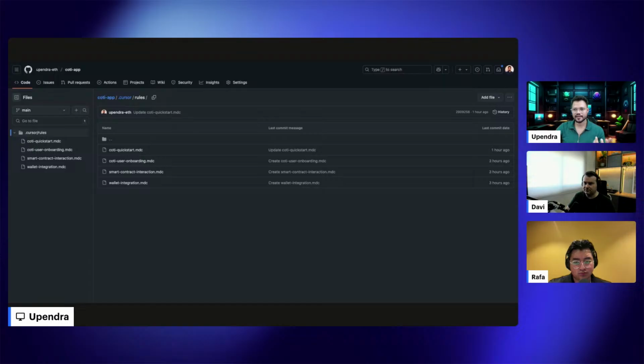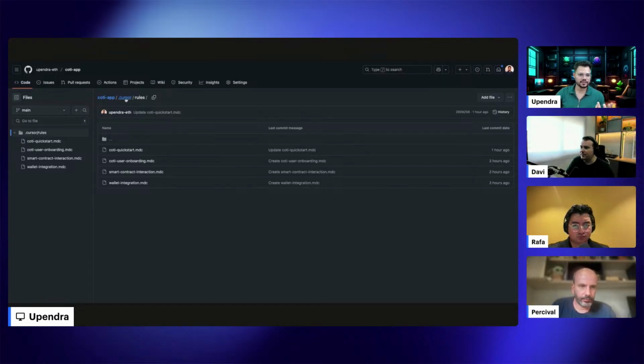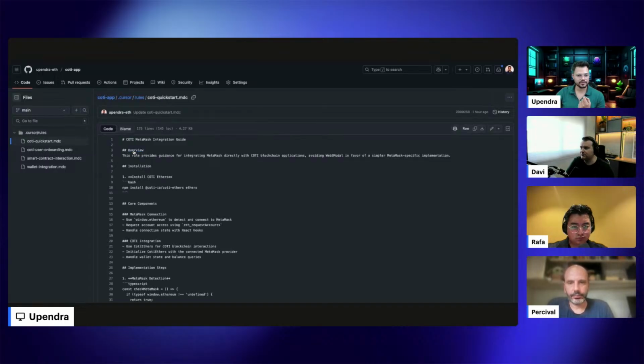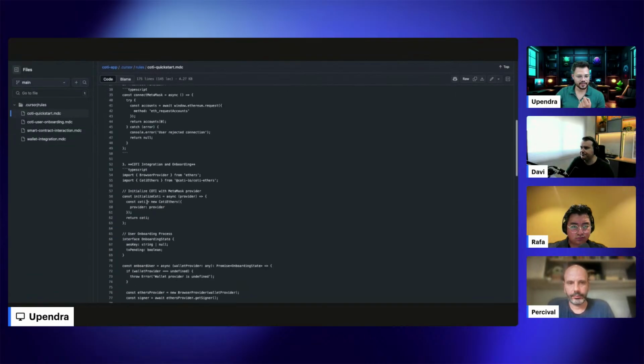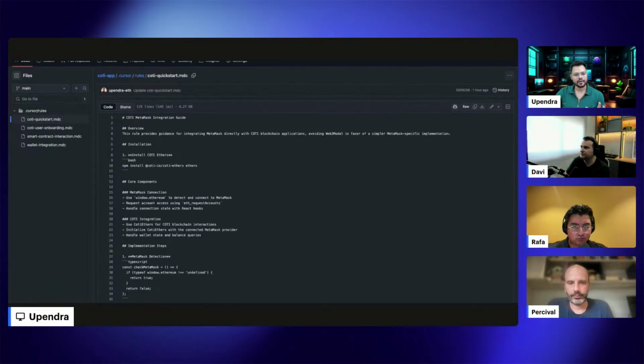The method I told you for putting the rule is similar. In your root, just create a .cursor folder. In that, create a rules folder and create your file with .mdc. Let me just open this file. This is a way you can write the rule, but this is not written by me. I have just created a project on Cursor, and using Cursor you can itself create the rule. Cursor helps you create the rule. I'll show you guys here also.